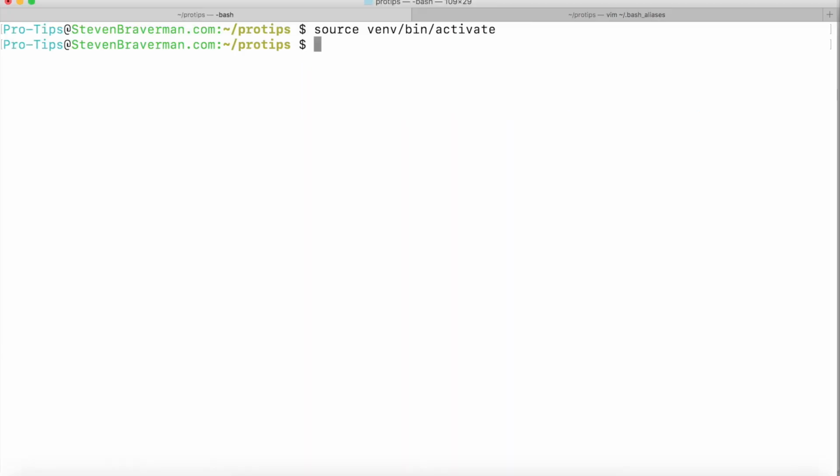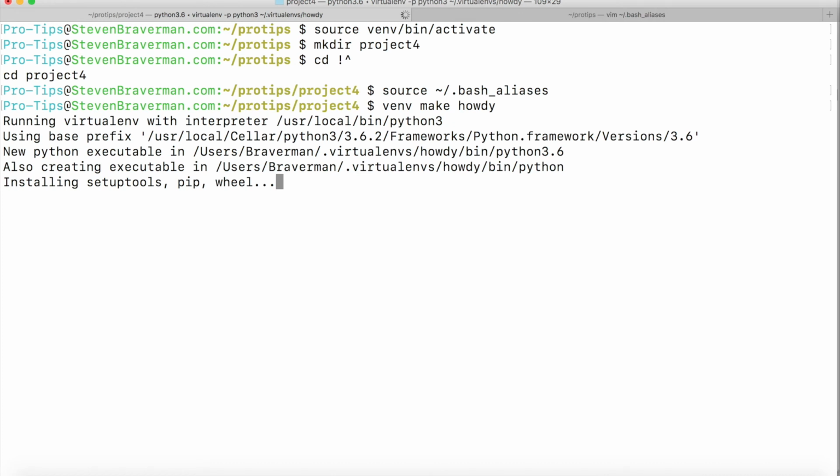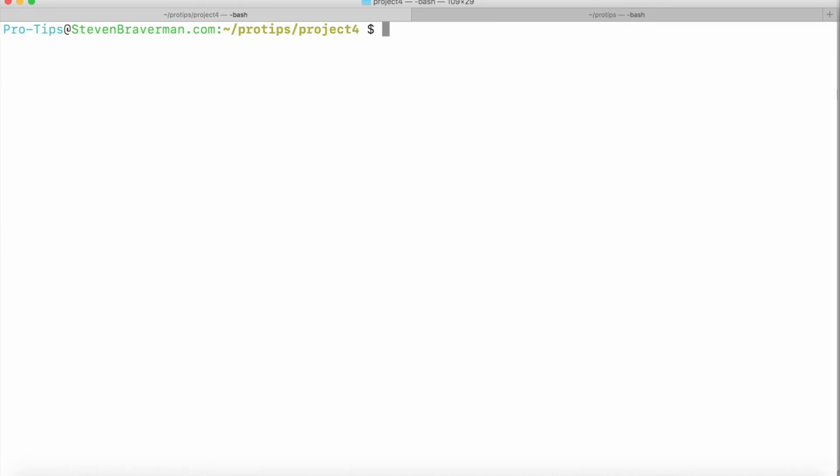If you remember, I'll just do it really quickly for you. Let's say I'm in, let's make project 4 and cd to that, and let's do vmv. Actually, I need to source it because I did create that new function. So vmv and then make howdy. Howdy's being made using Python 3. vmv howdy activates it, and vmv deactivates it.